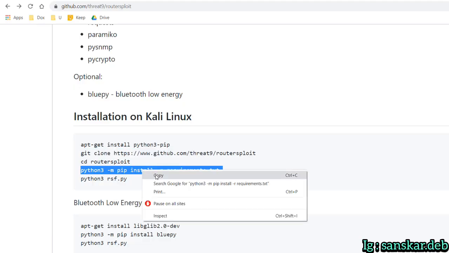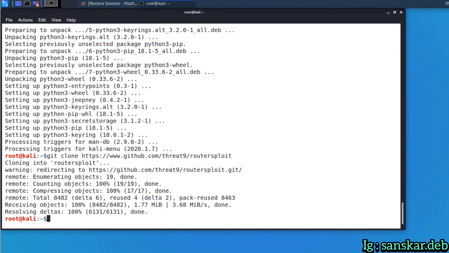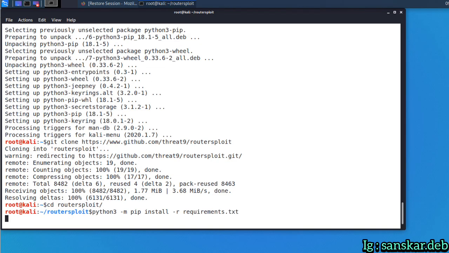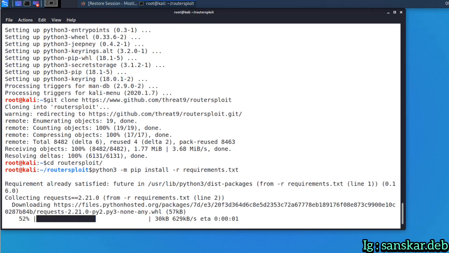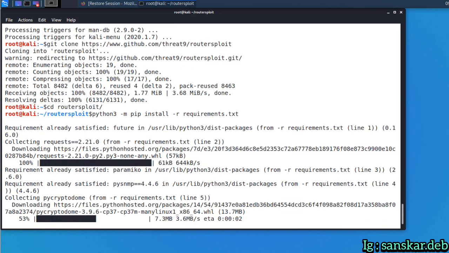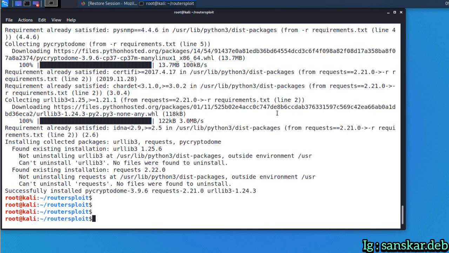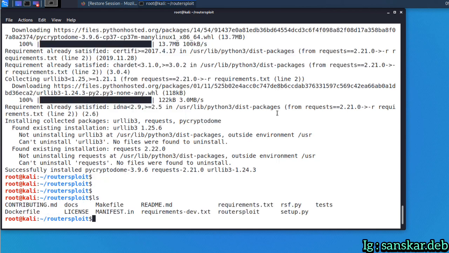I'm copying and then pasting this line. I'm moving to the Routersploit directory and here I'm pasting the line. It's installing some requirements. Perfect, Routersploit has been installed.